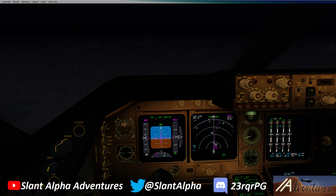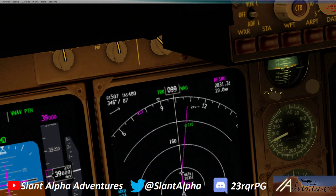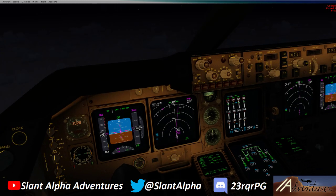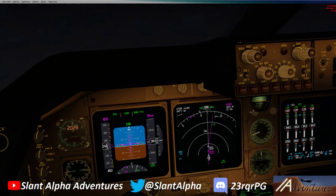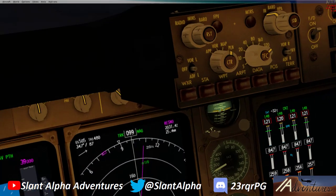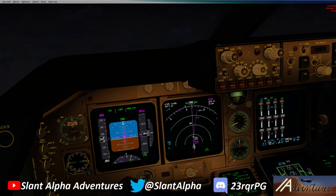UPS 1100 Heavy, who's that last call for? Alright, in the meantime, we're now where? UPS 1100, 30 miles outside of Fresno, which is about... you see it's just turned 20:28, and it says 20:31 and a half. So only about 3 minutes away. You can probably go in and check in with them anytime. Of course, now the sim clock is off by 2.5 minutes or so from the real clock, but what's being displayed here is in terms of the sim clock. So that is indeed 3 minutes away or so.